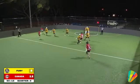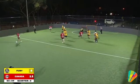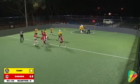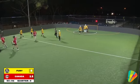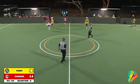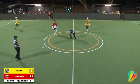Seaborg. Haven't seen a hell of a lot of him in this third quarter, so expect him to try and start to have an impact. And there we go. We did say that Canada were banging down the door, and there we go. Waddy has his first to go, 3 assists, and Seaborg adds another assist to his tally. 13th goal for the Canadians.